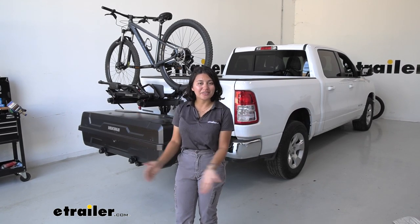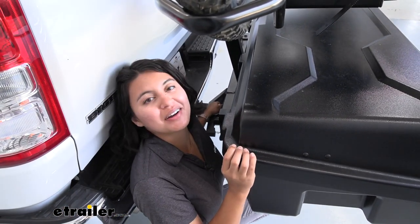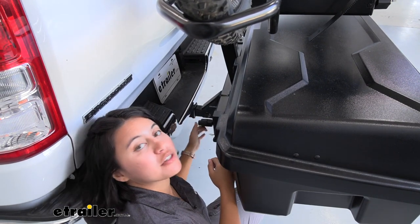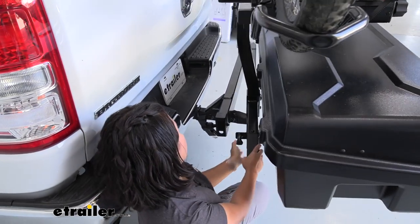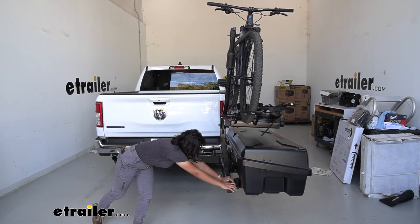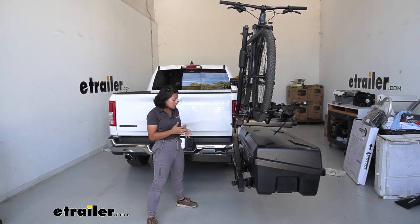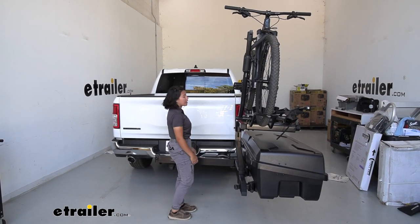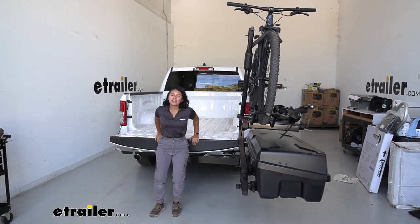First, let's look at the swing away. Here we have the swing base lever — notice the distance between our bumper and our box. Depending on your accessory on the bottom, that could make the lever easier or more difficult to access. Loosen that lever, then pull the knob, make sure you're holding on to the end triangle, and push this all the way out. Once it's pushed out, you can hear that lever catch in the corner — this is your out position. If you have multiple accessories, use the included jack stand if you're leaving it out for an extended period. Swinging the entire XO System away allows you to lower your tailgate and get whatever you need from your truck bed.